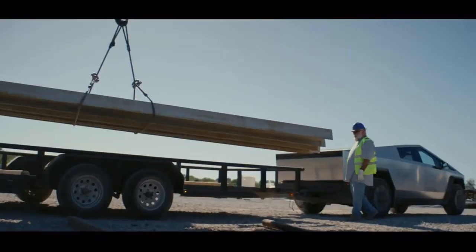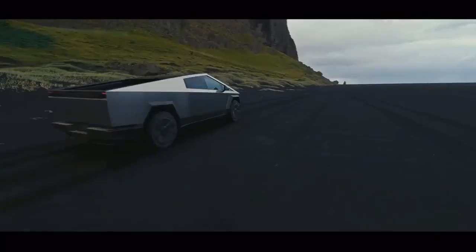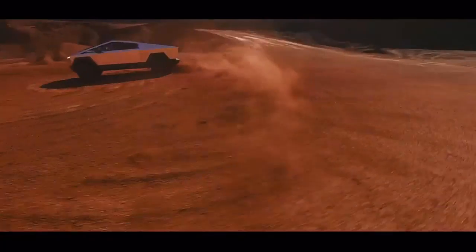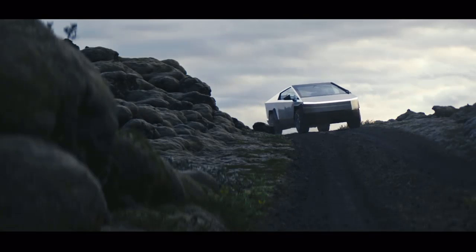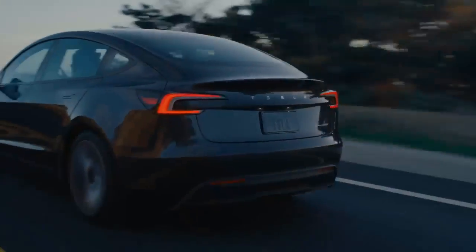Tesla could have put two induction motors at the front and one permanent magnet motor at the rear, but instead chose to balance the vehicle, which is already front-heavy given that that's where most of the electronics reside and the passengers sit. Putting the dual motors near the rear allows for weight distribution to be more evenly spread between the front and rear axles. Having a balanced weight distribution improves stability, especially during acceleration or cornering, reducing the tendency for the rear end to lose traction or become unstable. This is also a strong case for why Tesla makes their single-motor vehicles rear-wheel drive.